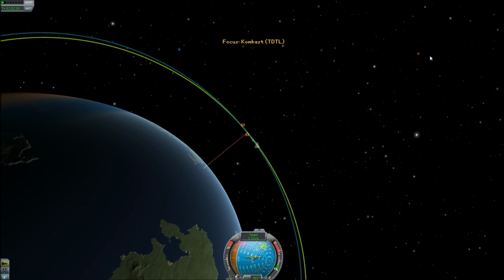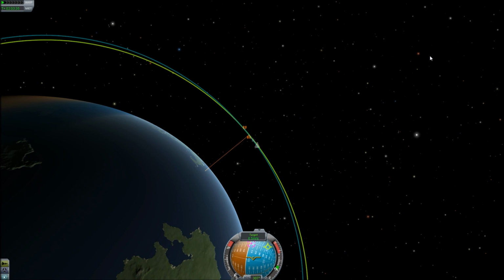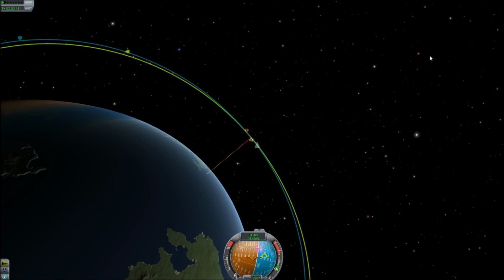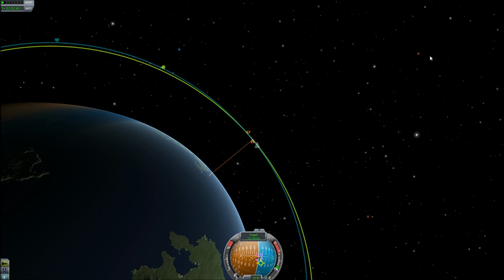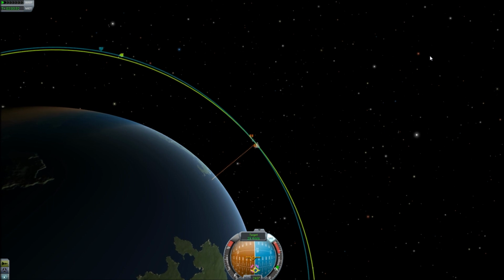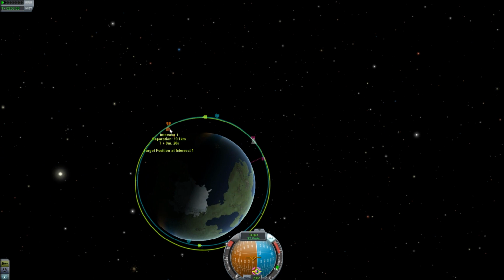I'm probably more paranoid than I need to be most of the time, but I've made so many mistakes during my time that it's pretty easy for me to be overly cautious sometimes. Oh, come on, turn, turn, turn. That should be good. Let's see what we get. 10 kilometers. That's pretty good. That's a good start.